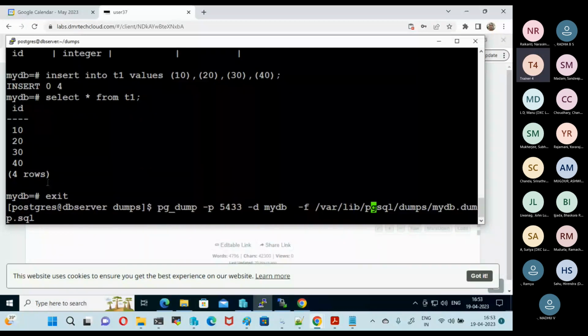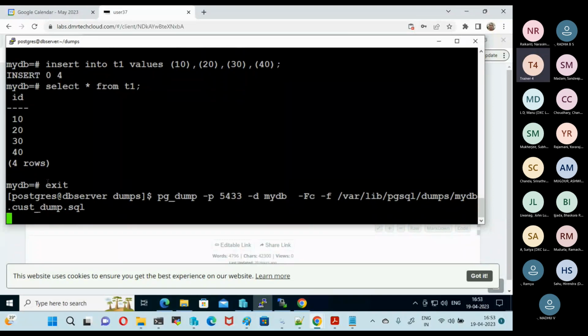I'm using a custom format, capital FC, and I'm saying MyDB custom dump.